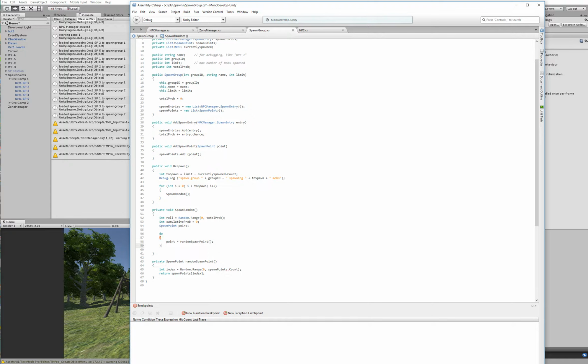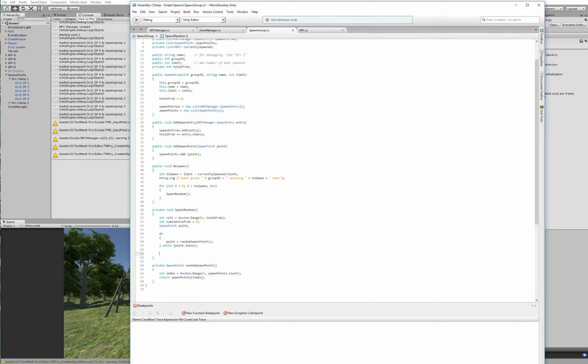In Pascal, it's called repeat until. Okay, there it goes. Do point random spawn point while point in use. So it's guaranteed to do it one time at least, and it'll keep repeating as long as that point is in use. Eventually, it's going to fall out. It's going to give me a spawn point. Okay.